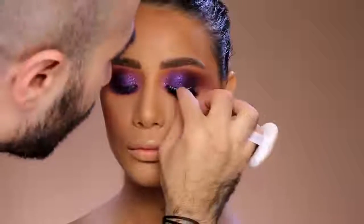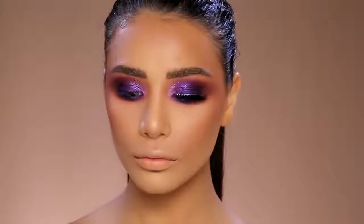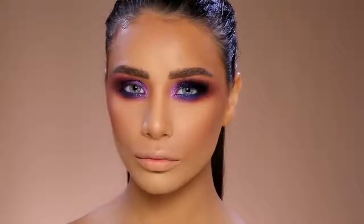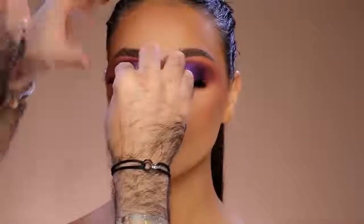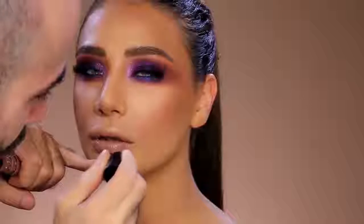Lashes are from Lily Galici as always. And here's the effect of the lashes. I feel that lashes really give this extremely nice finished look.